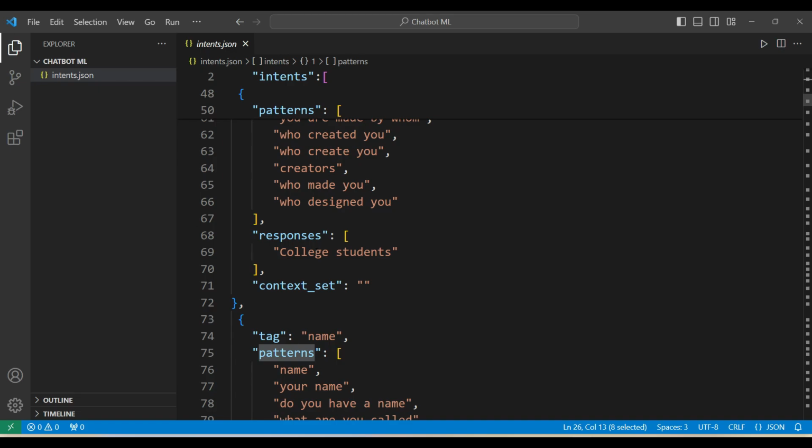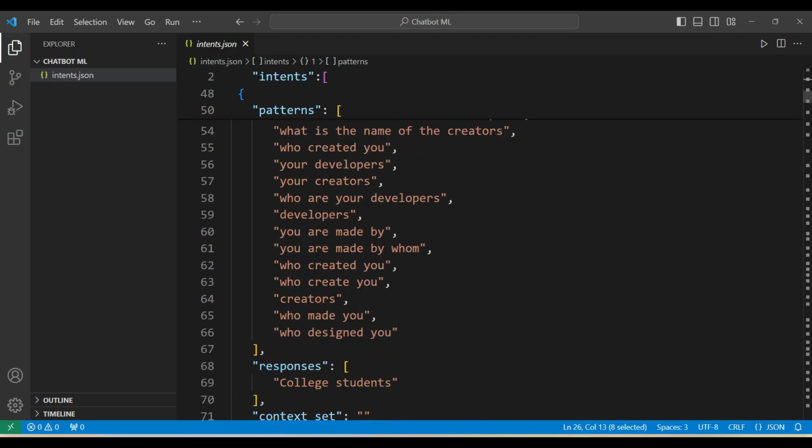The intents file I'm showing here is about the information which is going to be provided about the university: how many staff people there are, what the infrastructure of the university is, what the fees are, how the hostel facility is, and the timings of the university. All this information our chatbot is going to provide to the user whenever he asks the chatbot. So here we have segregated it into three parts: tags, patterns, and responses.